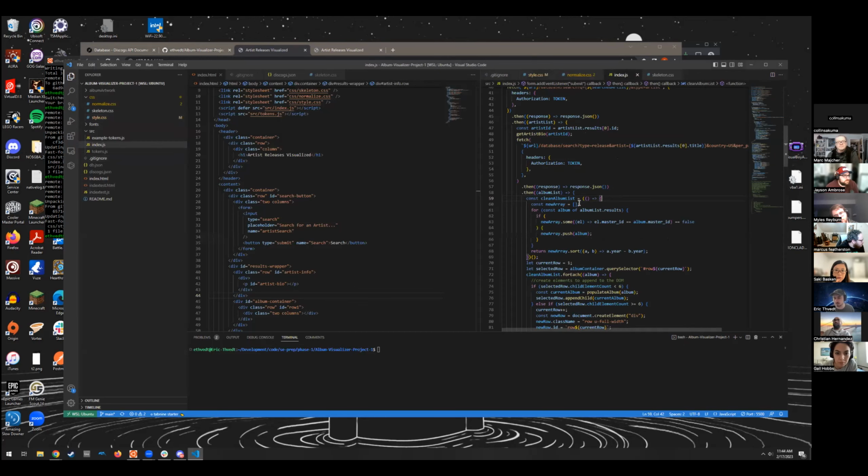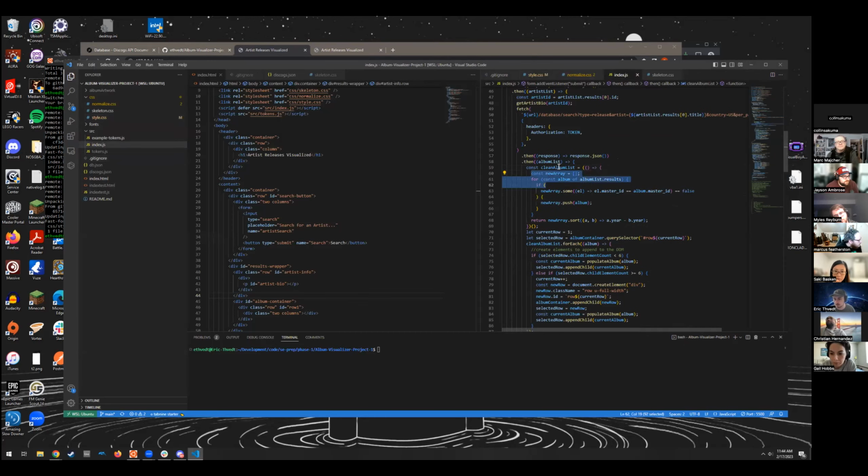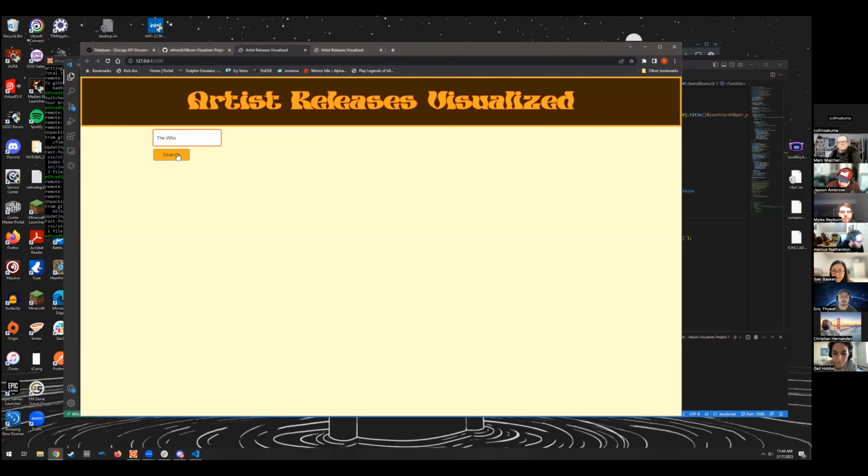But I made this function. It's an anonymous function that's immediately invoked, but it essentially compares every result in the array of album objects to every other result. If anything has the same master ID, it deletes it, or rather it pushes everything that doesn't have the same master ID into a new clean album list. And then it sorts it by year, which is probably why it still doesn't work.